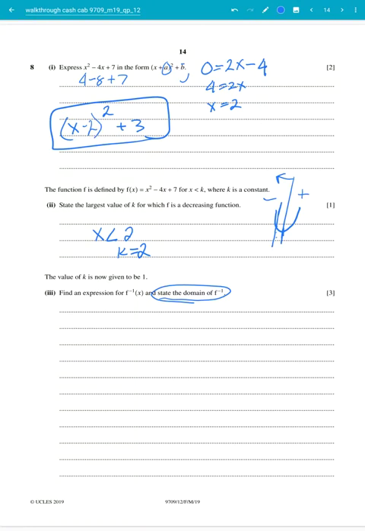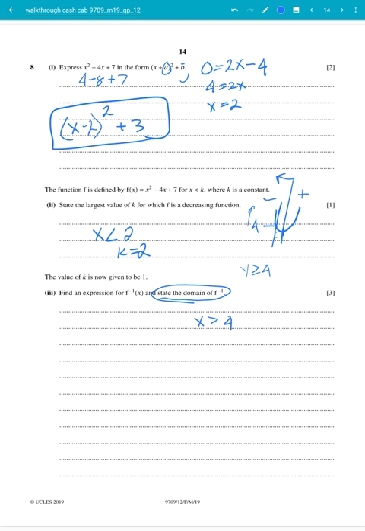There we go. That's better. We plug in 1. 1 minus 2 is negative 1. Negative 1 squared is 1. So that's 4. That makes sense, because if we plug 1 into the original, we get 1 minus 4, which is negative 3. It's positive 4. So that's right. So that's 4. And we go up to the range of this is y greater than or equal to 4. So the domain is x greater than or equal to 4. X greater than 4 because it's not equal to up here.